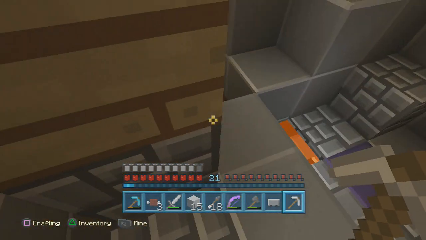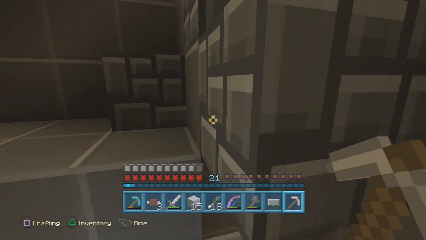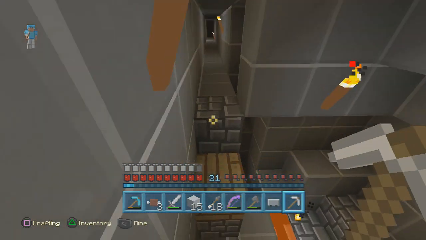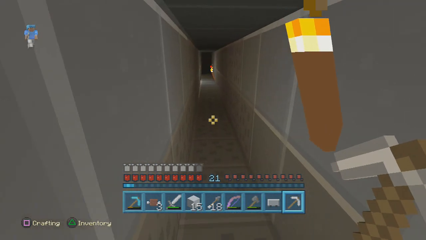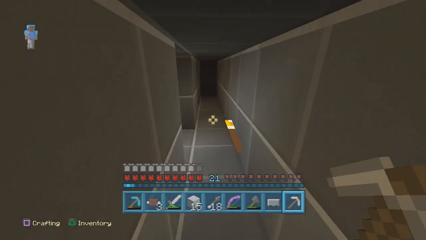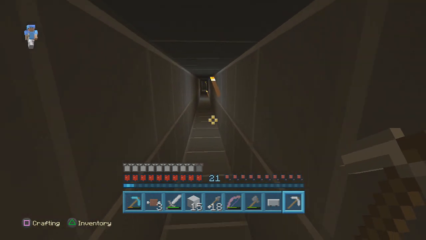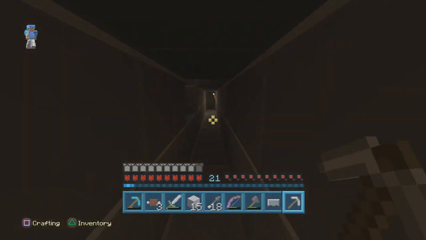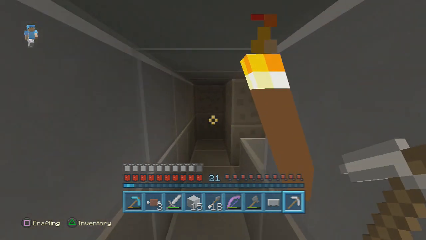Don't fall in the lava, Jim. It's the one thing you need to not do today, and that's fall in lava and die. Because I'm the type of guy who does that, and I was scared then that I did that. Right, iron ore. That's the task. That's the way we're going to do it. Iron ore. We need a lot of it. Quite a lot of it.